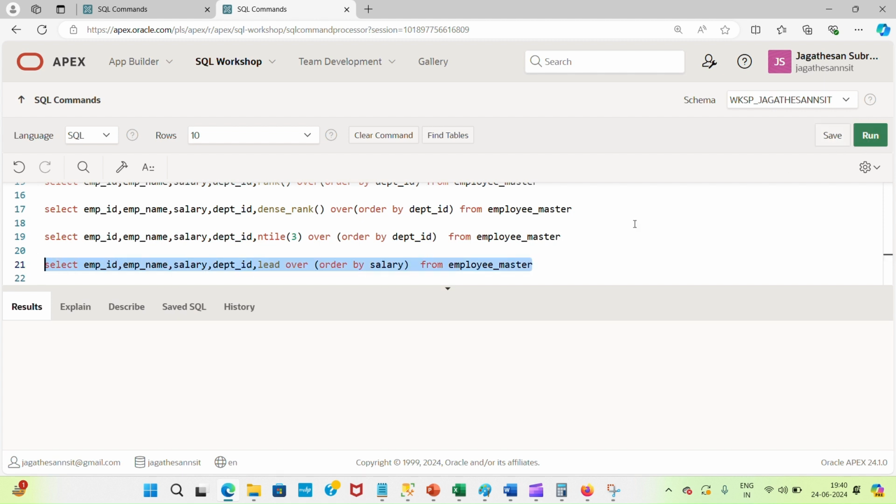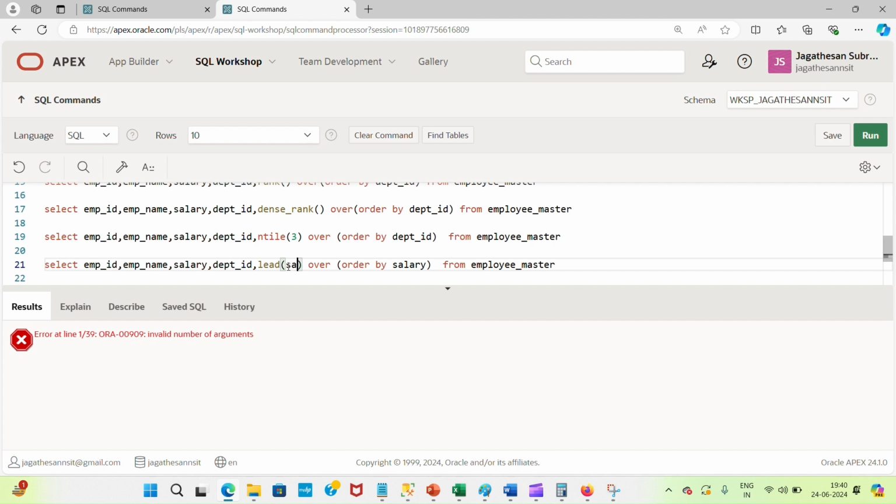It says from keyword not found as expected. Sorry, I missed the function argument within lead.